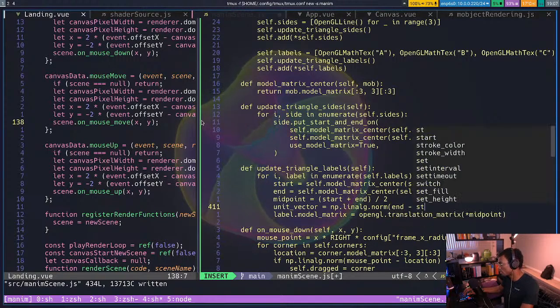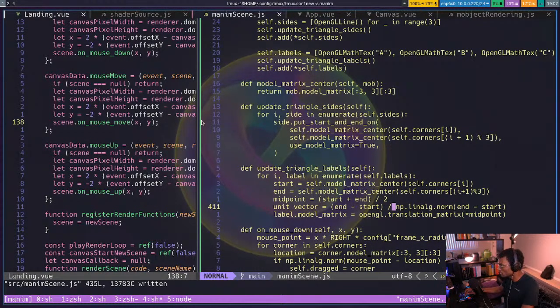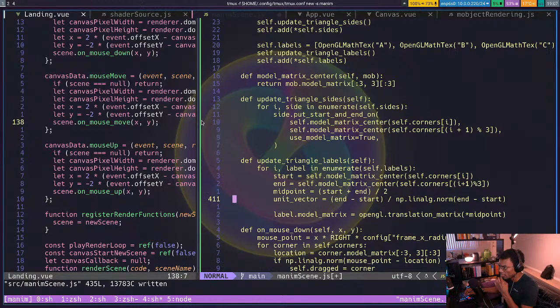What'll be the vector end minus start? Divided by this. So now I have that unit vector. And I can rotate that 90 degrees. Call that like the offset vector.